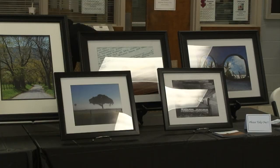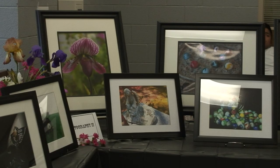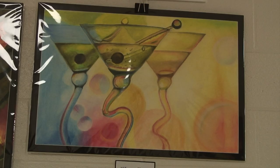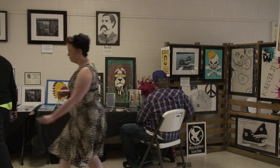It includes photography classes, art and drawing classes, assignments in graphic design classes. They use computer skills to execute images, and of course they enter the workforce and they're able to show potential employers what they've accomplished and what they can do. This is the best of their work over a two-year period.